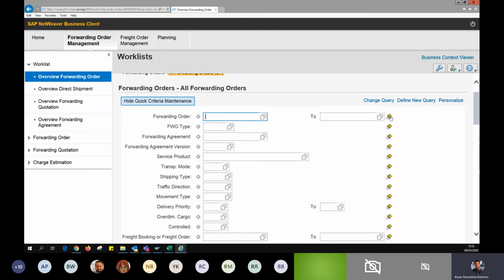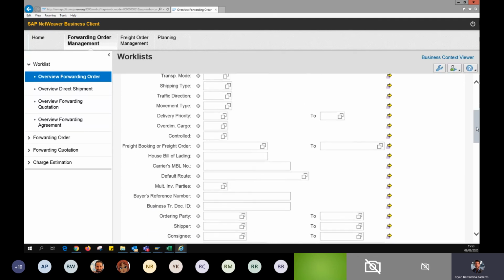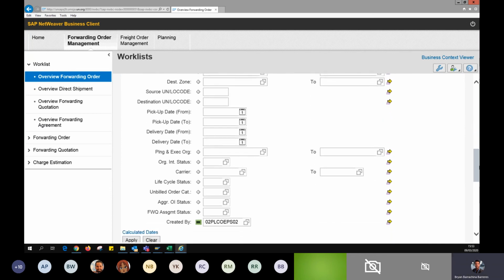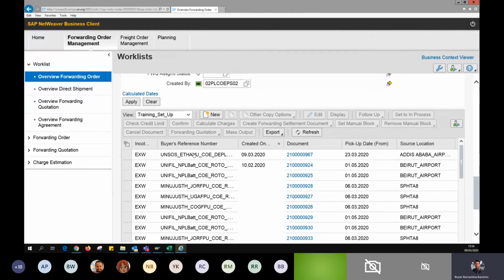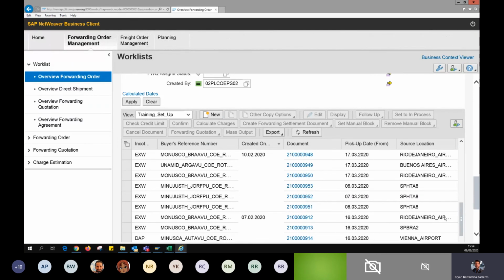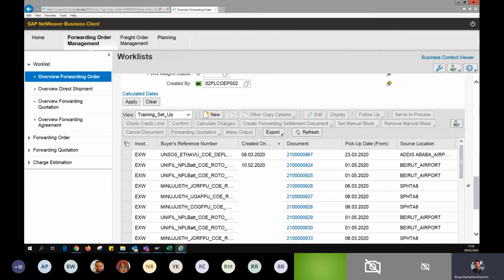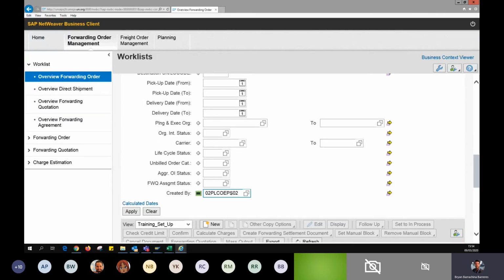They also have the multiple selection option, the match boxes, and you see each one of the fields with the nomenclature to the left. If we scroll down, we'll see all the possible search options we have, even the one created by, okay, which is probably the easiest to find everything you've created with your user, and the results at the bottom. Okay, so we have all our forwarding orders displayed here, but all the ones we see here are the ones, of course, linked to the options that we've inserted here in the variants first, so created by.